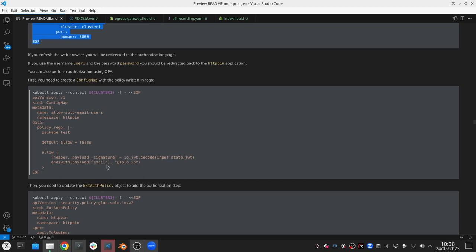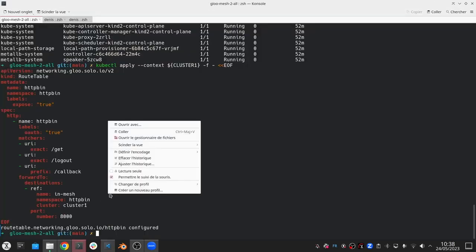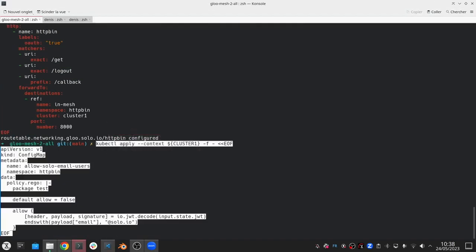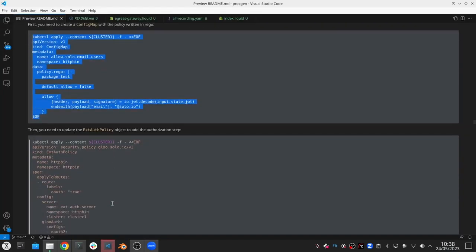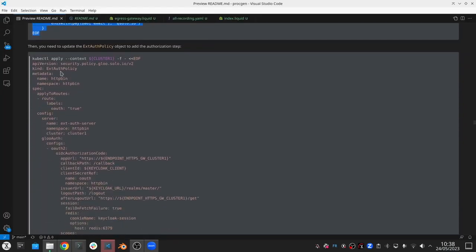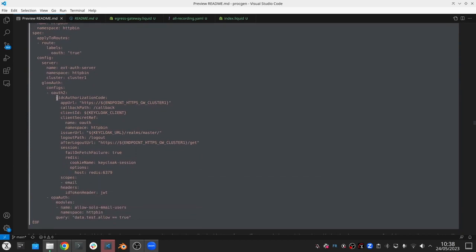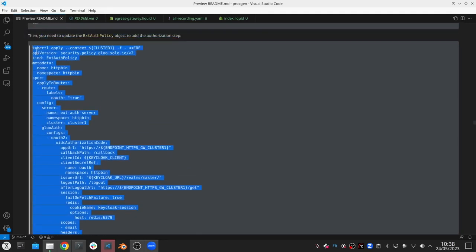We want to look at the email claim, and if it ends in @solo.io, then it's going to be authorized. Otherwise, it's going to be rejected. So let's create the config map, and after that, I can update my XAuth policies to have now 2 steps. One is authenticating the user, and the second one is authorizing the user using this new rule that I just created.